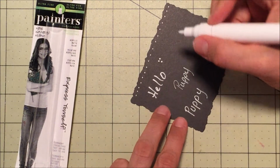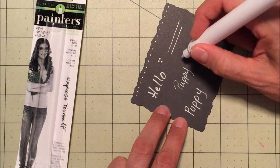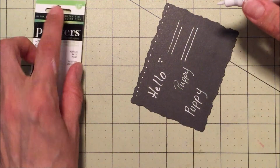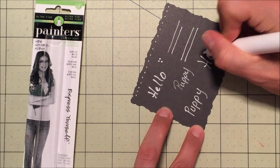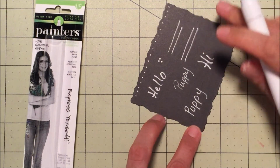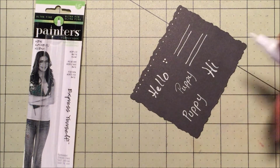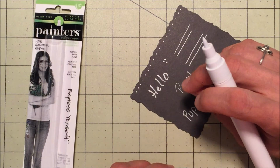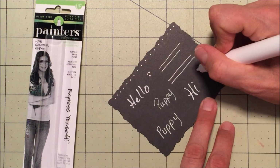You can do a really light thin line, and if you press a little harder, it does a thicker line. And this again is the ultra fine. But yeah, I really like it. And I guess what people were saying about this is, for whatever reason, this ink or paint sits on top of paper and doesn't soak in as much, so it stays pretty white.